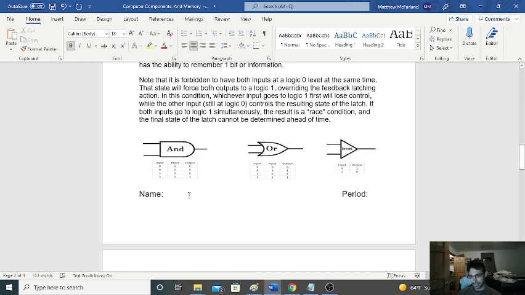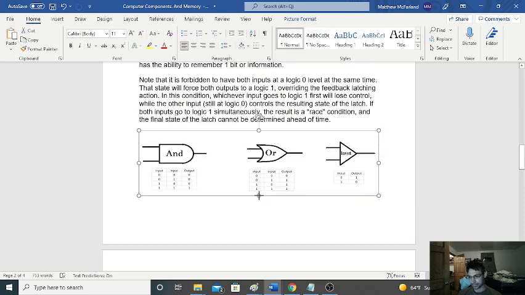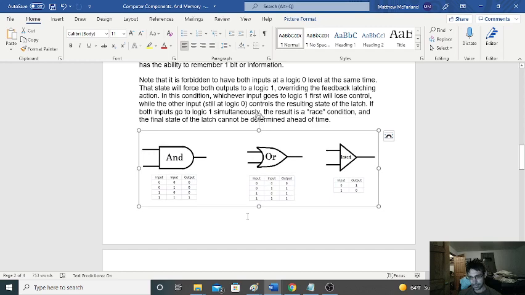So this is perfect. Can I make this any bigger? Okay, so your AND gate right here, if you have two inputs of a 0, you have a 0. If you have a 0 here and a 1 here, you get a 0. A 1 here and a 0 here, you get a 0. The only way you're getting a 1 out of an AND gate is if you have two inputs of 1.